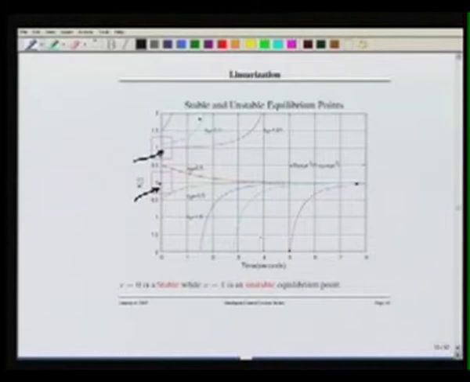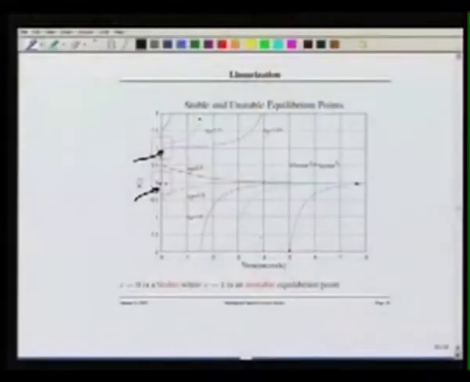So, what you are seeing is that, as I said in the beginning, the equilibrium point 1 is actually an unstable equilibrium point, because the system diverges from this point, whereas if you disturb the system near the equilibrium point, the origin, then it goes back to the origin. So, the conclusion is x equal to 0 is a stable equilibrium point, whereas x equal to 1 is an unstable equilibrium point. At the end of the lecture, we will discuss a little more about these equilibrium points.